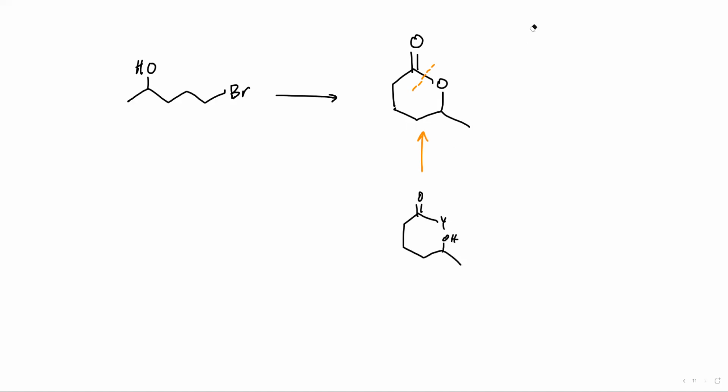Just remember that for the cyclics, everything's on the same molecule. Everything's on the same molecule. So you just got to draw everything together. Okay, we can sort of say that this equals 1, 2, 3, 4, 5, 6, 7. So 2, 4, 6, 7. Right, and you can kind of see where this and this come together, right? Make each other. Let me actually switch this so it looks more like the starting material, right? So hopefully now looking at this, it makes a little more sense where I'm getting my material from.